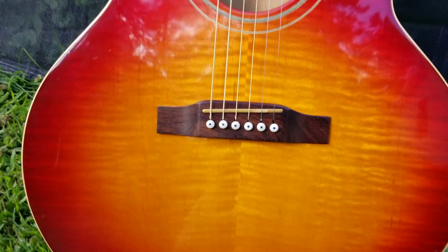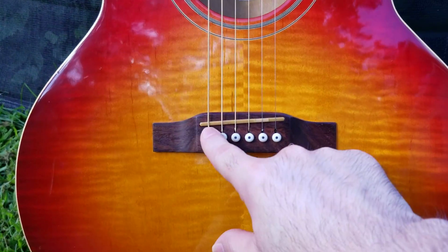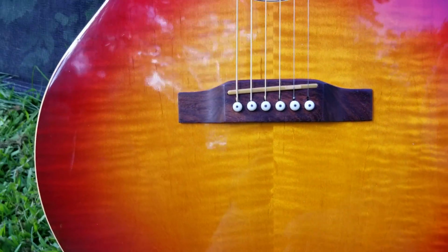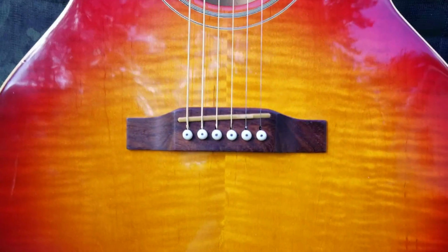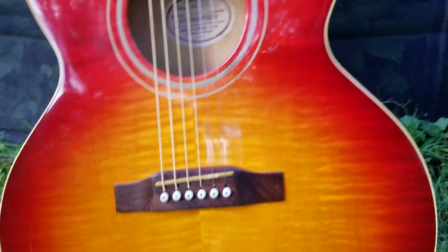The bridge pins here are not original. I actually just replaced these. The Gibson ones were all warped and distorted. They were the cheap plastic ones. These are Tusk, so I made sure I got some good ones. I think they actually sound really great in the guitar. They've actually done a little bit to improve the sound.